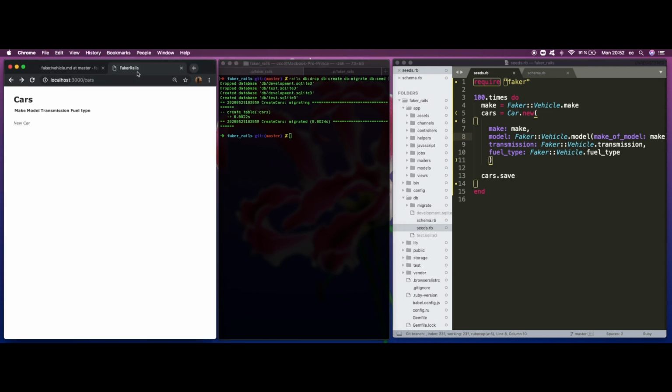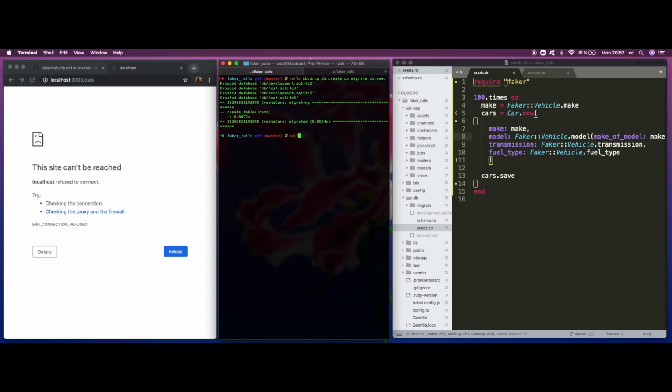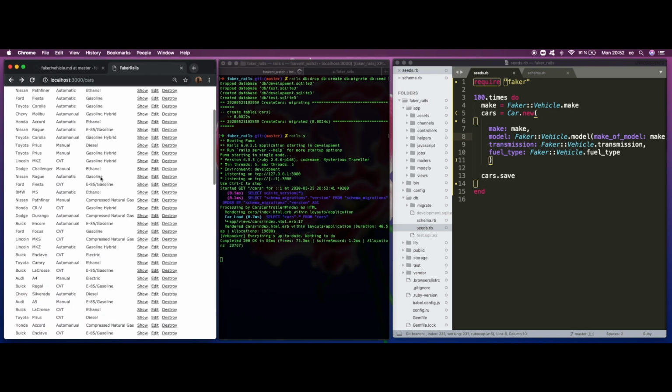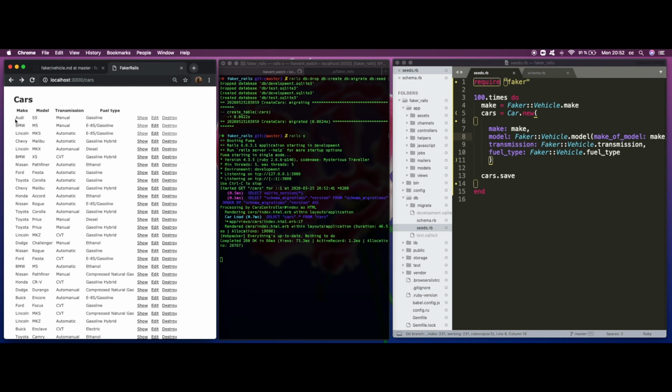So we can go have a look. Let's run the server, of course. It would be better. And there we go. So you can have a look at the data. You can see that each model is actually a model that belongs to the brand, right?